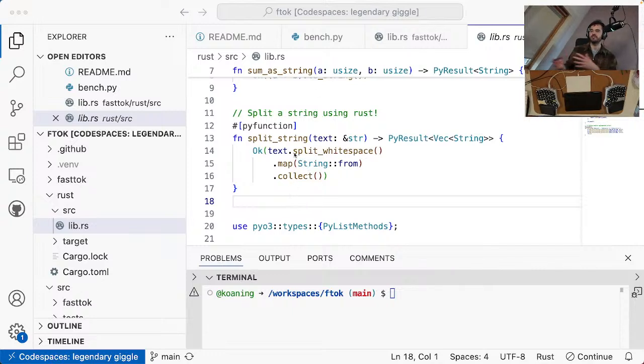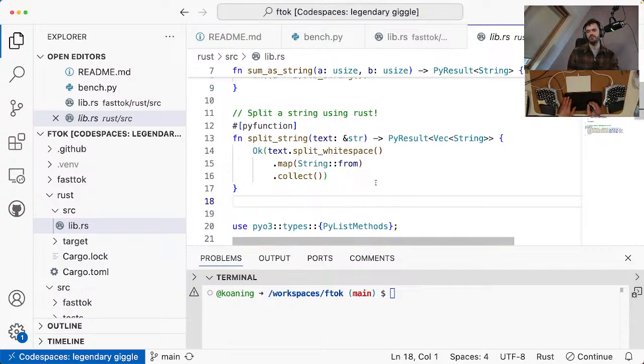An iterable is not necessarily a list just yet. Or I should say we get a vector out. By the way, we don't get a list. And we wrap that with Ok again. And lo and behold, this is a Rust function that can just take a string from Python and turn it into a split list, basically just by splitting on white spaces. So, pretty straightforward implementation. The LLM definitely helped me out on that one, because I'm not too keen on the syntax.